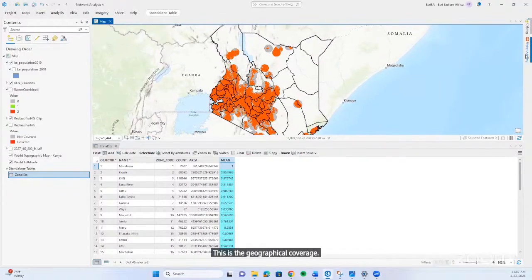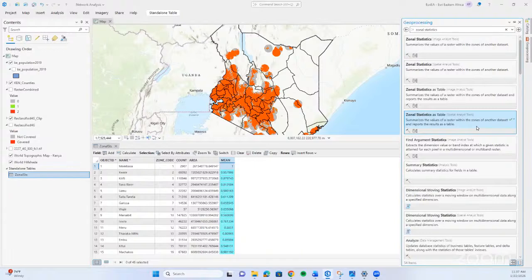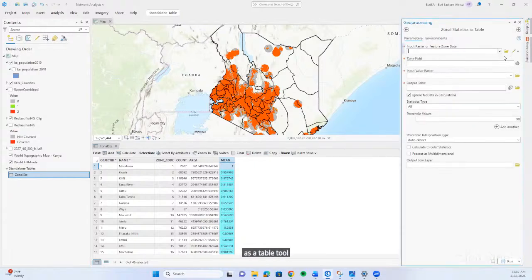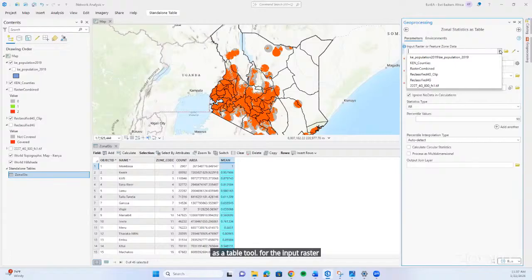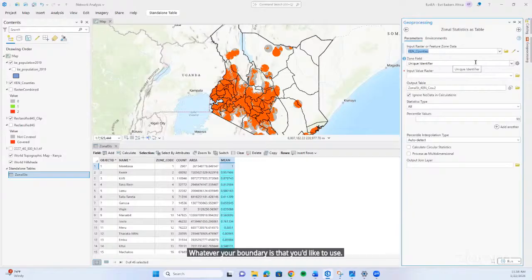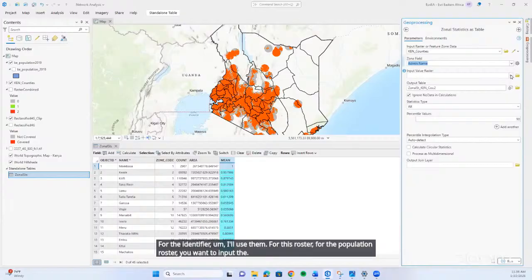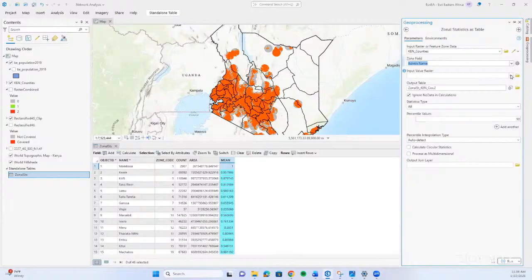For the population coverage, you'll still use the zonal statistics as a table tool. For the input raster, you'll input the population. No, sorry. Remember the zone: this is the administrative boundary. So we'll use the counties, whatever your boundary is that you'd like to use. For the identifier, I'll use the name. For the population raster, you want to input the population raster that you have.